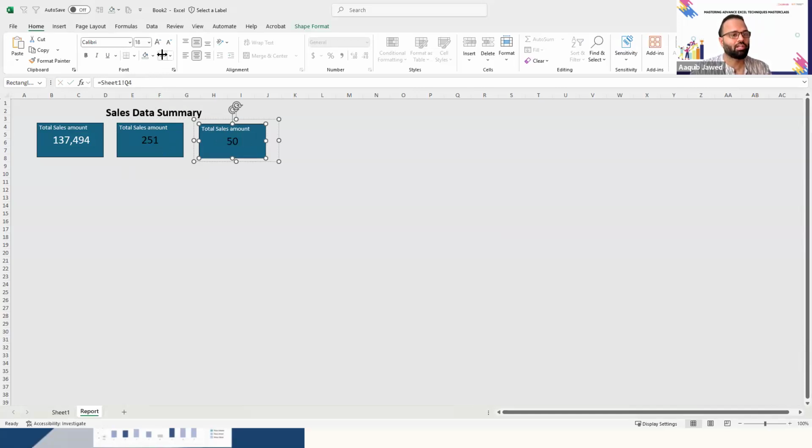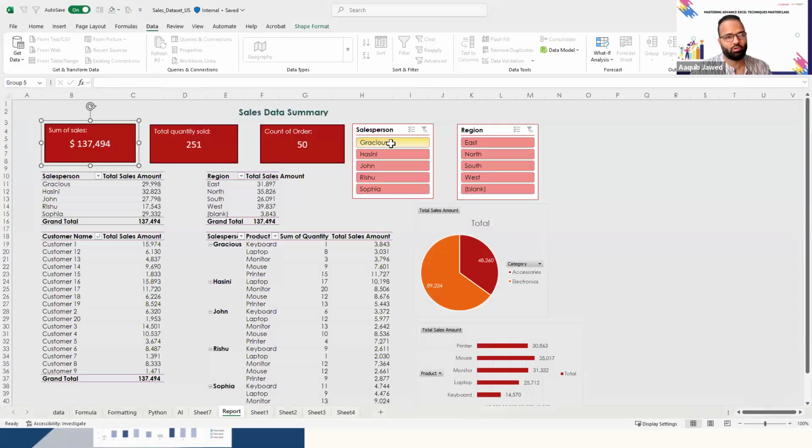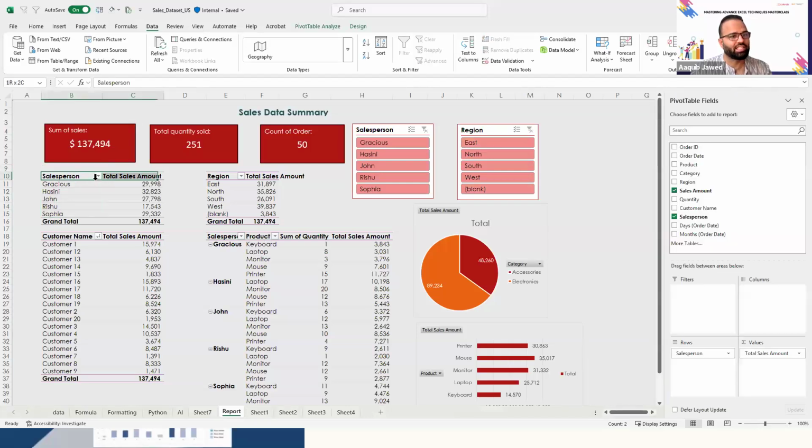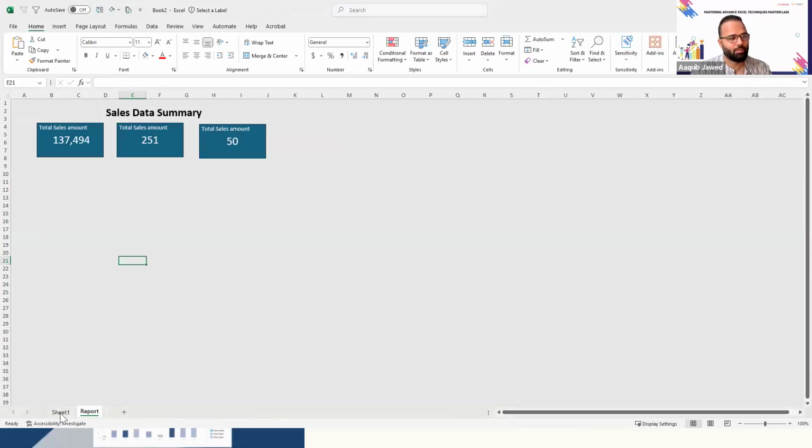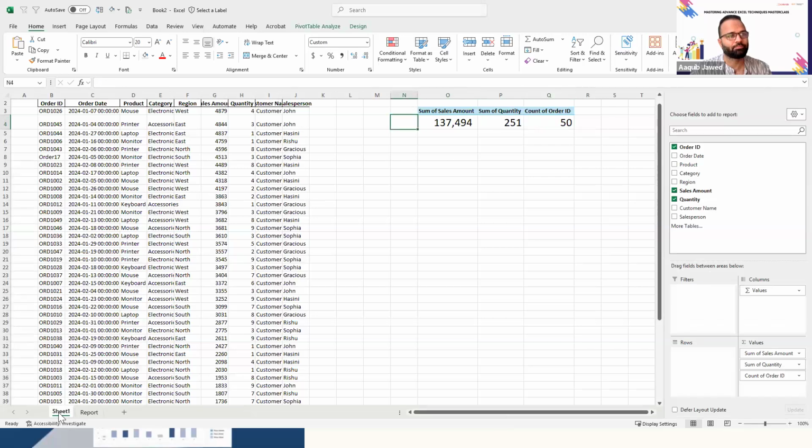And it is just a matter of time that I change the color to white. Why am I changing the color? I want it to look good. Cool. We have this. Now, what do we want to create? We want to create those two slicers. We'll do it very easily. Create this salesperson, sales amount. Okay. Let's create a pivot again.